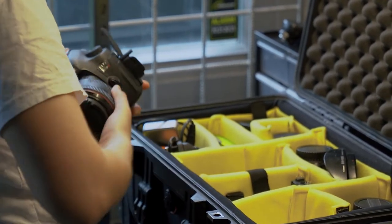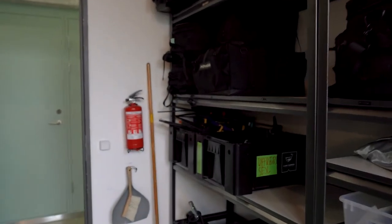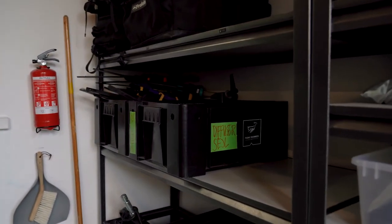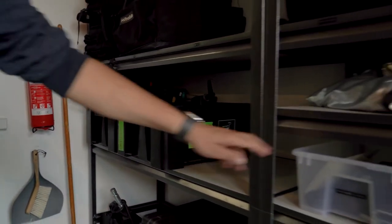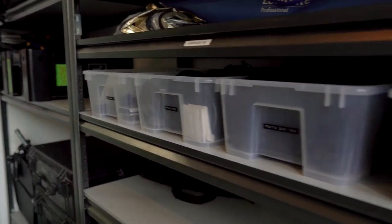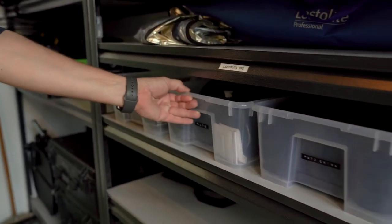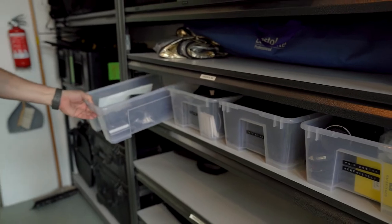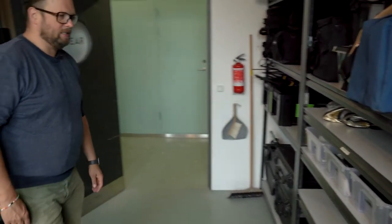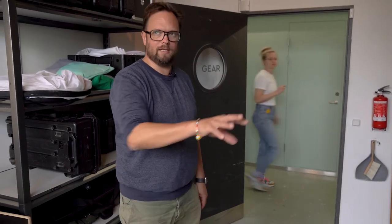So do you have any cool hacks you can show us? Yeah, we bought these cases — both these big Front Runner cases and also small plastic cases for different items. For instance, filters — it's a bit of a mess down here but that's where all the filters are. And this is extra things for Phase One cameras, so instead of just putting them on a shelf, we have a designated messy place to put it but we know where it's supposed to go.